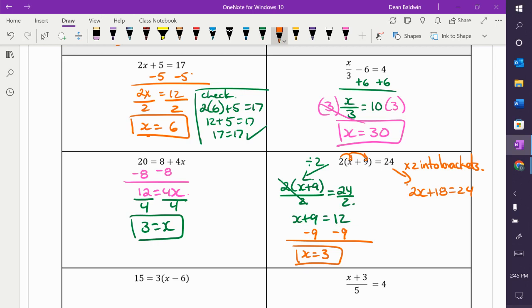Now, what do we do? Now, we sort of follow SAMDEB. Addition, subtraction. Is there an addition and subtraction in there that we need to get rid of? Is there anything being added? Yes. Eighteen. So, how do I get rid of positive 18? Minus 18. What's 24 minus 18? Six. Six divided by two. And then, final step is divide by two. And you get X is equal to three.